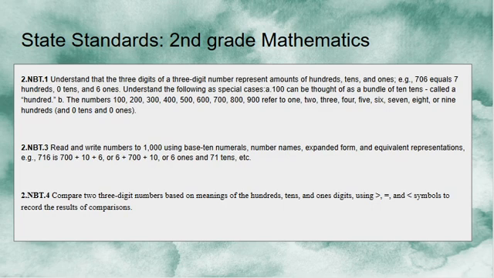The first one deals with the idea that students can understand that 3-digit numbers are made up of ones, tens, and hundreds. The second standard has to do with the idea that they can read and write the numbers using base 10 numerals up to the number 1000. The third standard focuses on the idea that students will be able to compare 2 different numbers and determine whether they are greater than, less than, or equal to in regards to their place value.